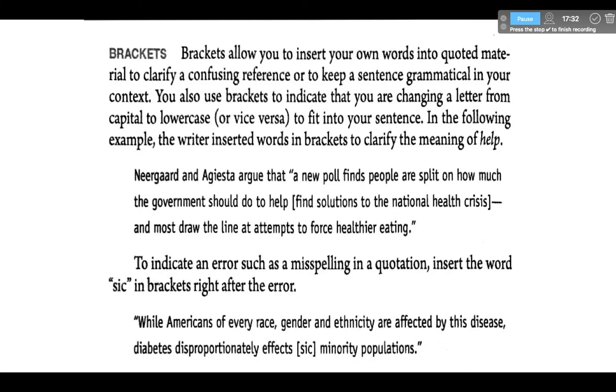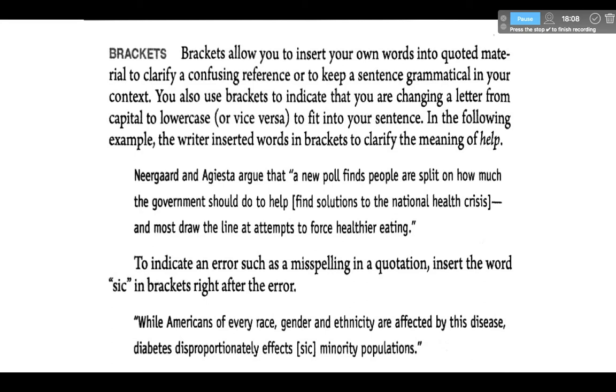So if you are going to insert your own words into a quote, you put them in brackets. And that indicates to your reader, hey, these are my words. This did not show up in the original quote. But you only do that to clarify a confusing reference, like if the quote says "it" or "she" or "him," or another word where it's not clear what "it" is or who "she" or "he" or "they" are.